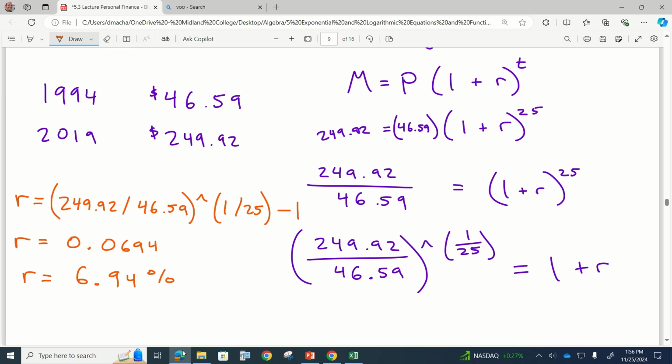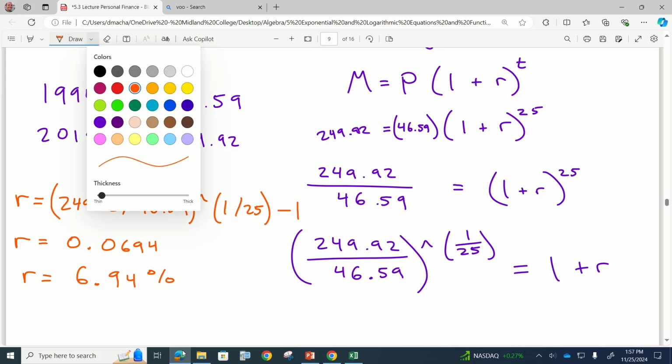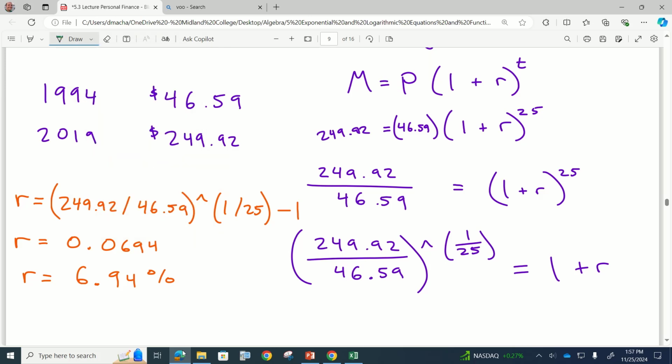So I used the years 1994 to 2019 because it's 25 years, a pretty long-term chunk of time. I wanted to exclude 2020 just because it's COVID and it was weird, and then Russia invaded Ukraine and that was weird, and then inflation's been unusually high, probably because Russia invaded Ukraine and all of that kind of stuff. But during a relatively normal period of modern history, we calculate a long-term growth rate of about 7%.